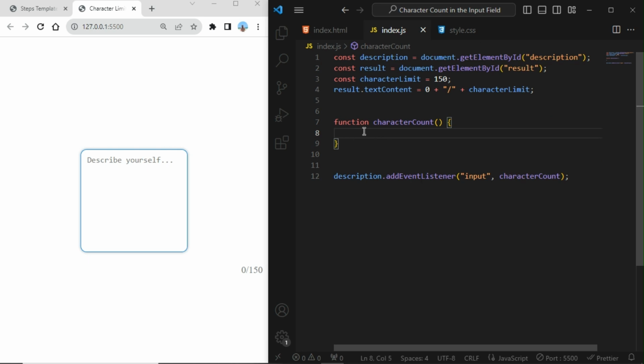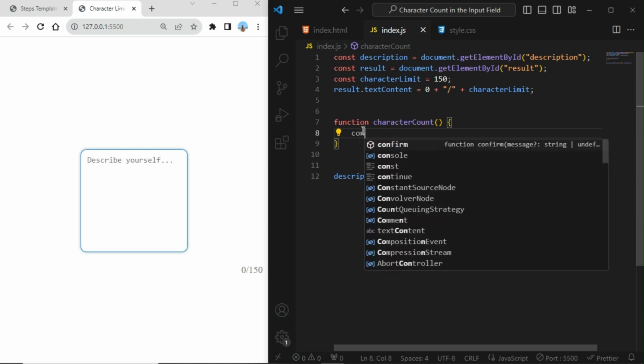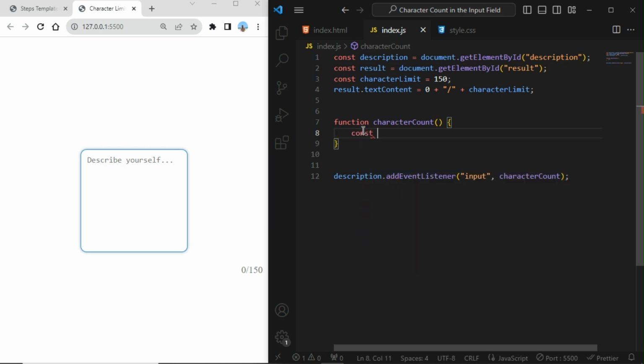Now the first variable to define inside this function is by const, text length. Text length, we need to define it so that whenever the user types into this text area, it updates based on this function. So we need to define it for the function to work.